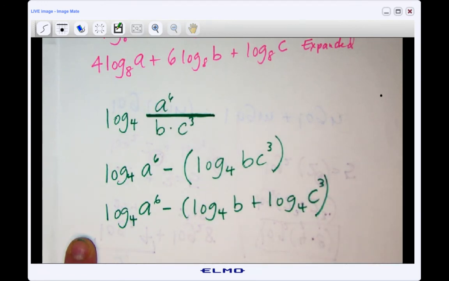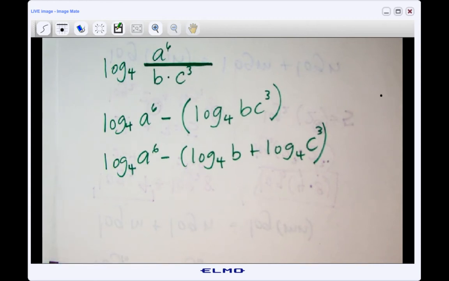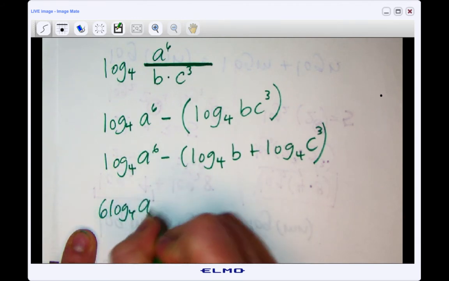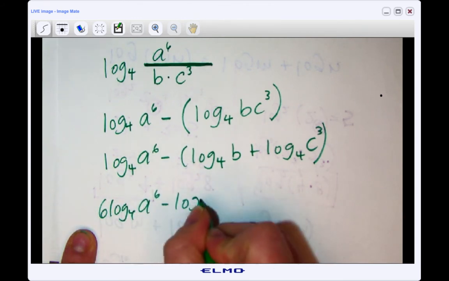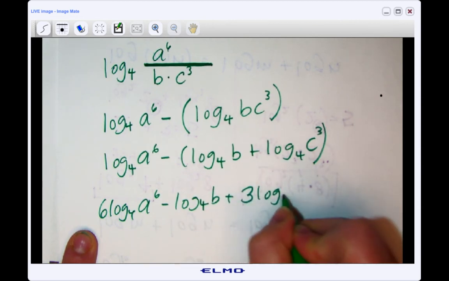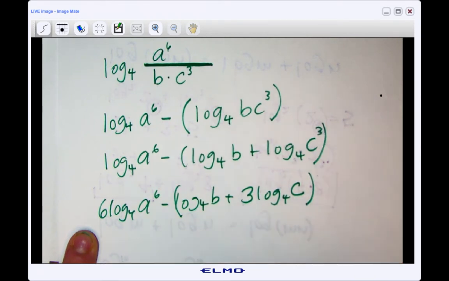And there he is. Remember, if you don't have the parentheses here, then you actually have the wrong value. Now I'm going to worry about these exponents. I'm going to bring them down to the front. And if we don't have our parentheses, then it's the wrong value. So I'm going to make sure I put my parentheses.